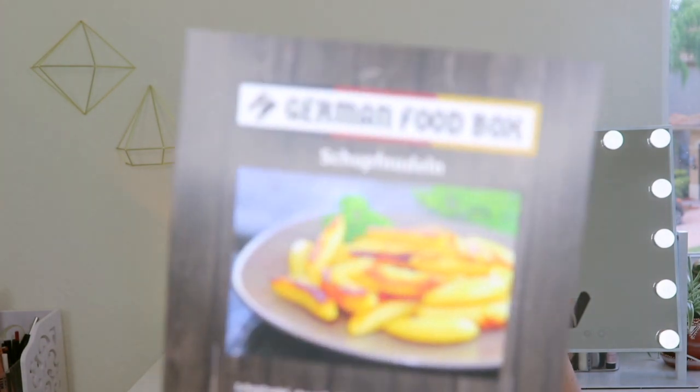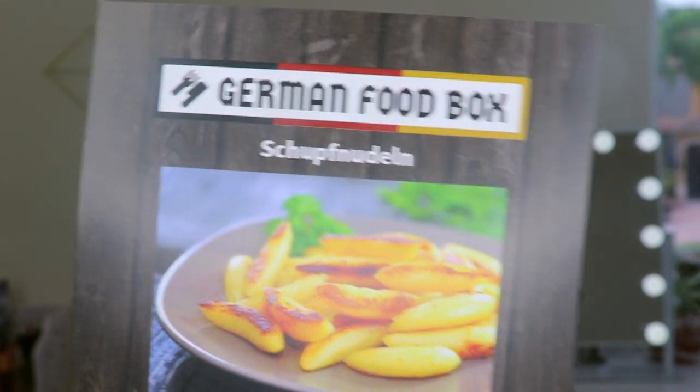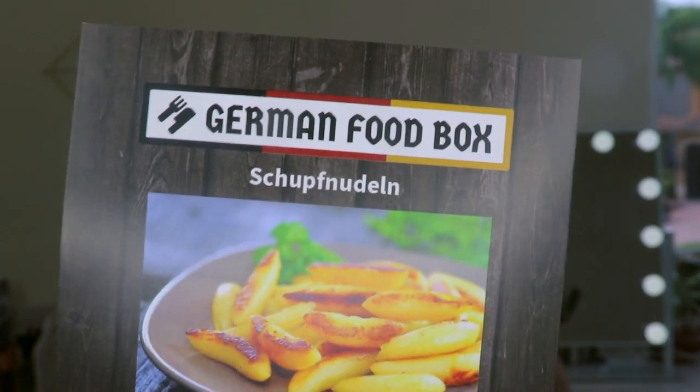I can't speak German. Schupfnudeln? I don't know. Here, you guys can see that word, hopefully. Yeah, see, it's not the easiest to pronounce. But this is also called finger noodle. It's the name of a type of dumpling or thick noodle in southern German cuisine, similar to the more internationally familiar Italian gnocchi. Yum. They take various forms and can be referred to with a variety of names in different regions. They're usually made from rye or wheat flour and egg.